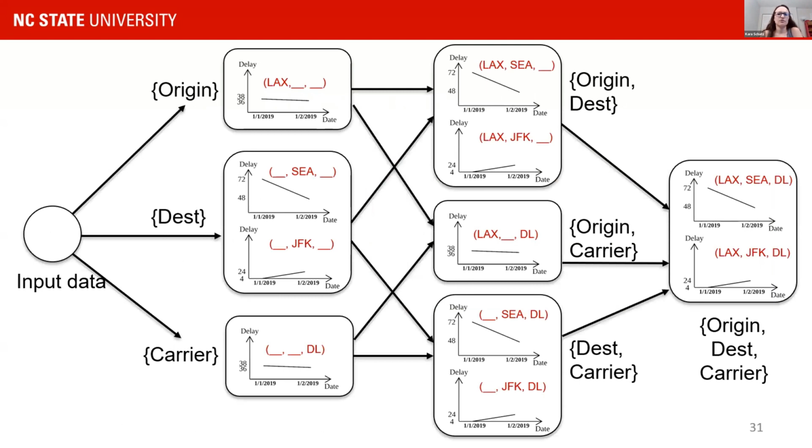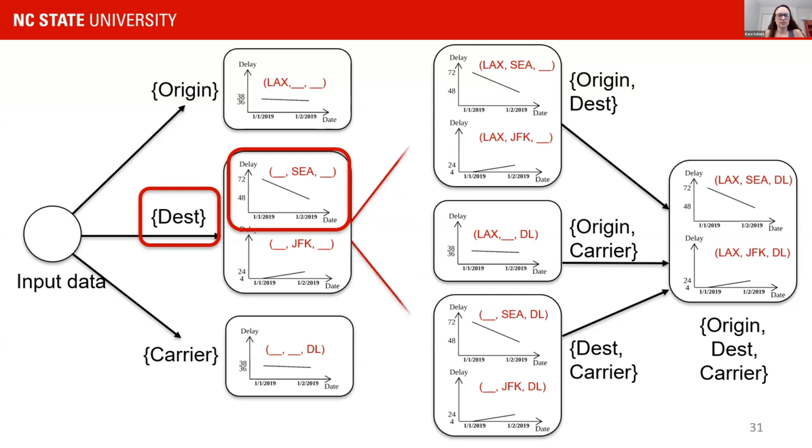So for our trend surfing framework, with the greedy strategy, we would first find the group by attributes associated with the most unusual trend at depth 1. And then we would go from there to find the group by attributes associated with the most unusual trend at depth 2. But for this search, it would limit the scope to only the remaining group by attributes that can be used in conjunction with the group by attribute found at depth 1, instead of having to consider all possible combinations of two group by attributes.